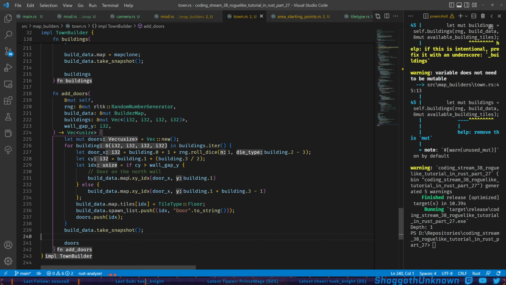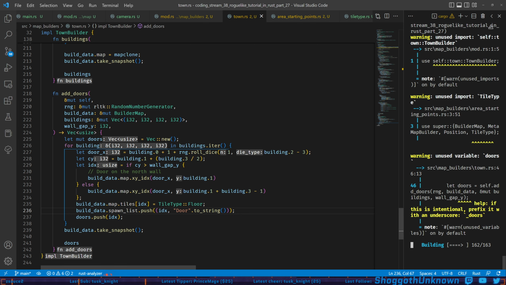Okay. So we figure out where we want to put the door. And right now we're actually just setting it to a floor because the door, if you recall, is actually an entity from the ECS. So this goes into our spawn list and we know what door means in our spawn list. So that's going to actually give it all the correct components and everything to be an operable door. So if we did everything right, we'll walk through this one more time after it runs.